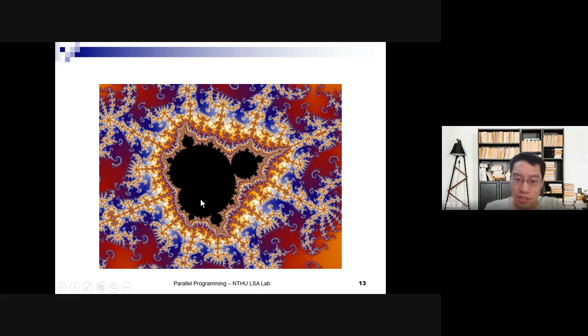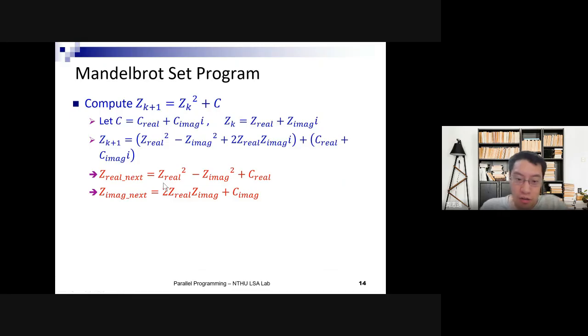Of course, the black one is always within the distance of 2. It is in the Mandelbrot set, so its color is the darkest, that is black. But if for some complex number, some coordinates, you can immediately find out it is not in the Mandelbrot set, then its color will be lighter. So this is how we get this result, and you can see those fractals appear even more in this image. All right, so that's the story of the Mandelbrot set.